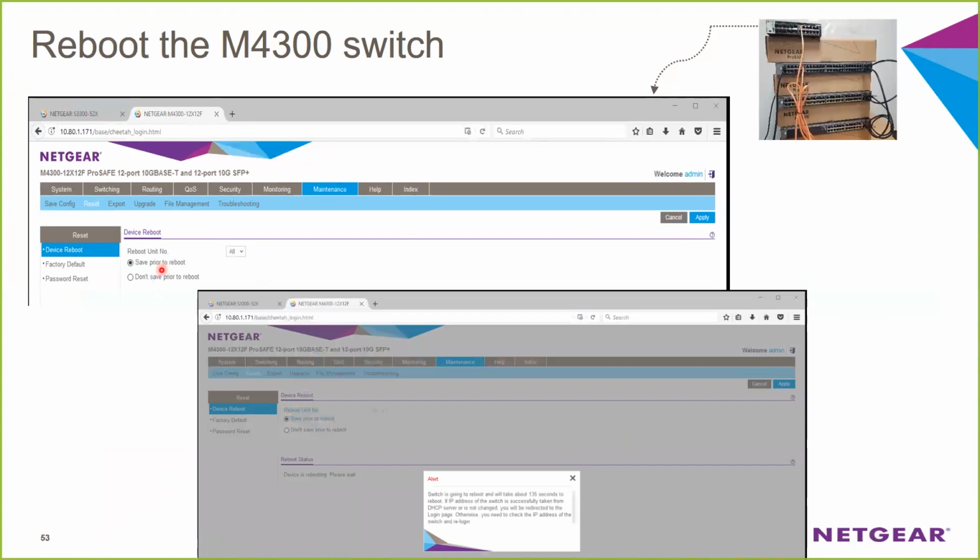The fully managed switches are slightly different for that. It means that they require this configuration save in order to fix the startup config. If not, you only have a running config, and everything you do is lost at the next reboot. So that's what we want to make sure. We need to check this save prior to reboot, and we click apply.